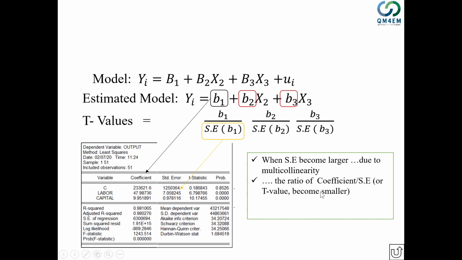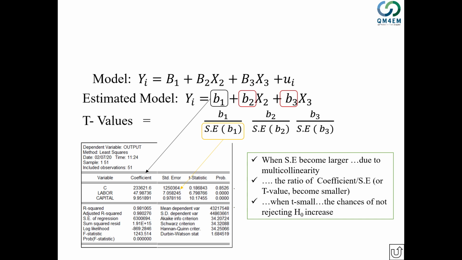When that ratio becomes smaller, we get a t-value which is smaller, and thus the chances of not rejecting H0 increase. We may end up not rejecting a null hypothesis that technically should be rejected, or in other words, we will be making wrong decisions. Let me explain it more quickly.